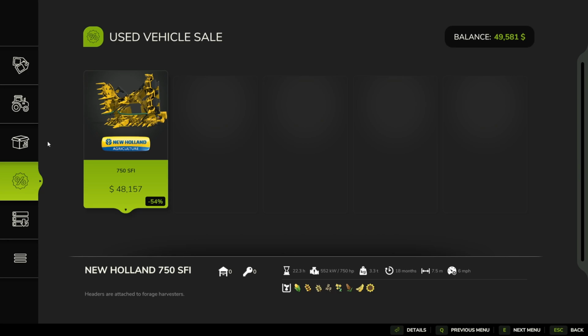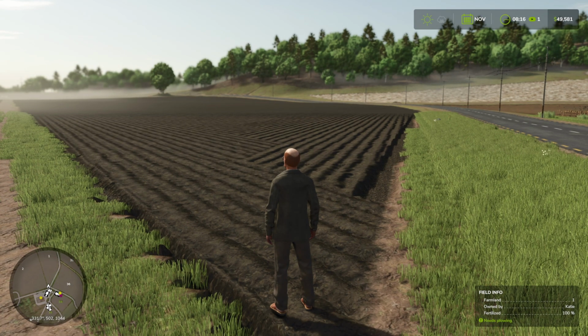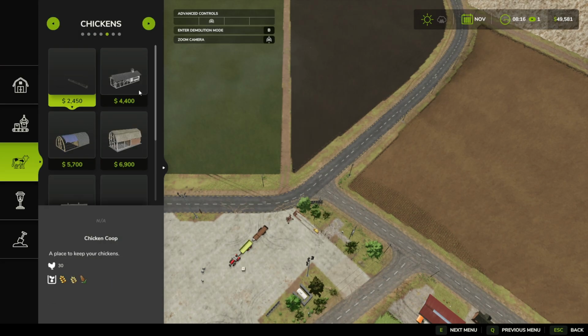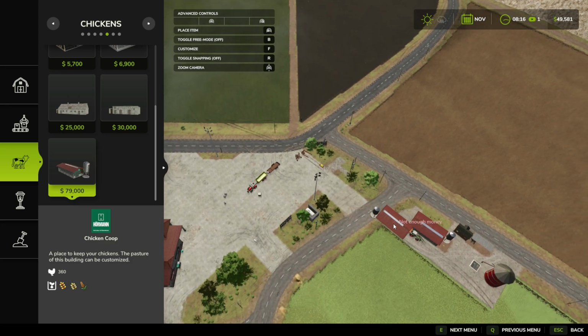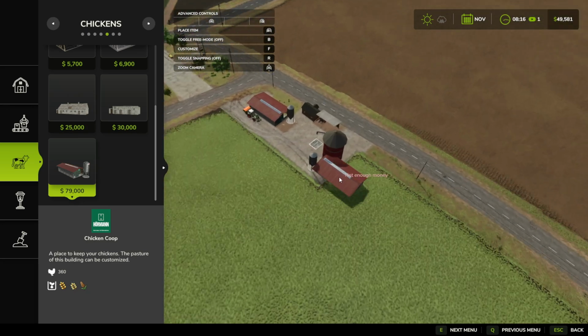And in fact, actually, no, not farm dealer. Construction? Yeah, animals. Chickens. Yes. So, 360, I need 79,000 for it. I think I'm gonna get another chicken coop.